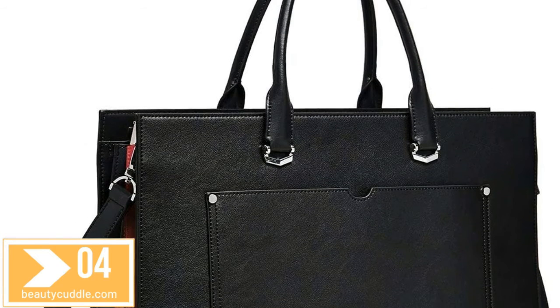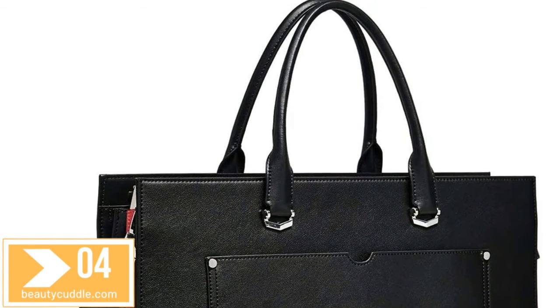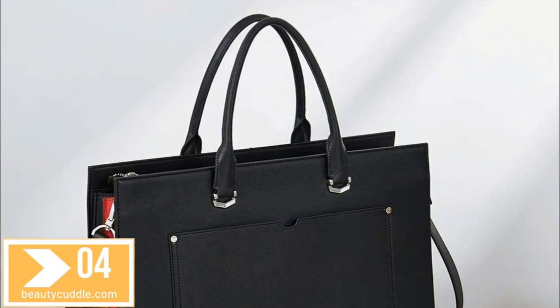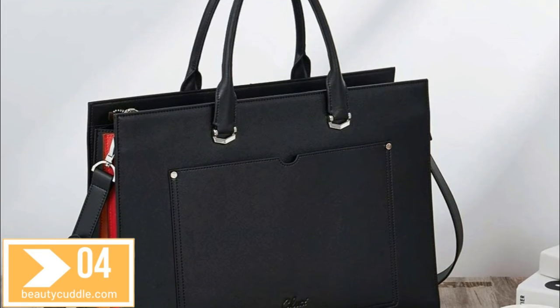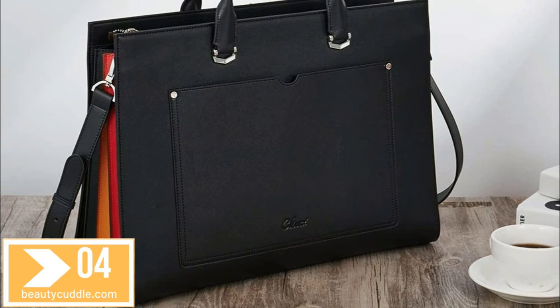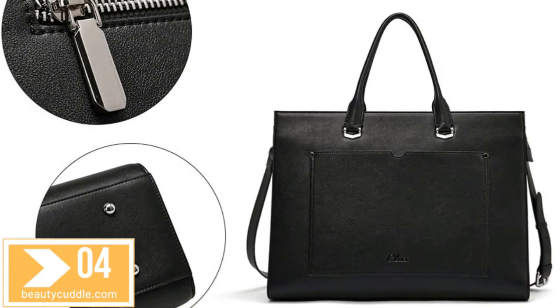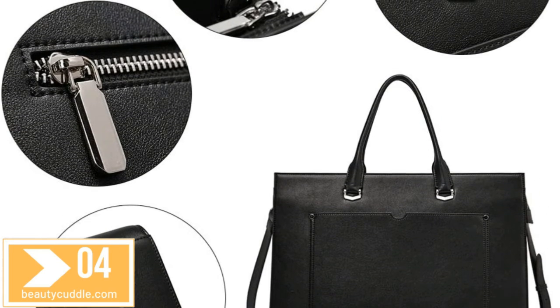Gorgeous material — the leather briefcase is made of genuine cowhide leather, matched with rust-proof silver metal hardware and colorful side design for durability and a fashionable look. Inner coffee fabric lining is soft to touch. Slim and special design: this laptop bag features a good-looking appearance with contrast color expandable accordion side design, making it spacious and stylish.